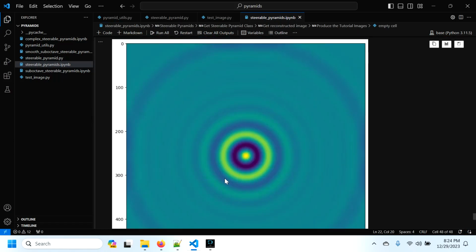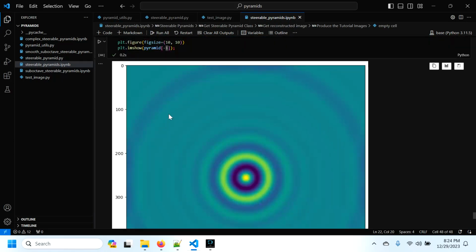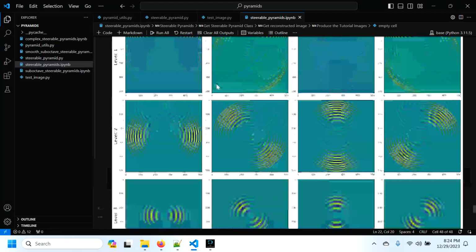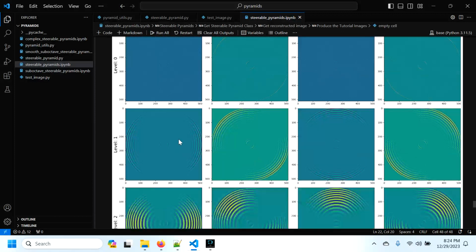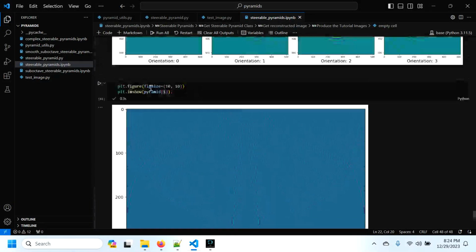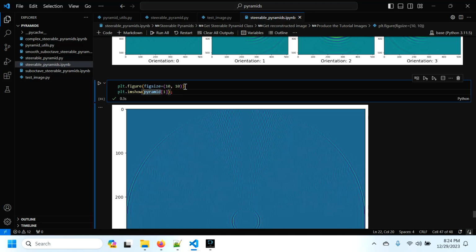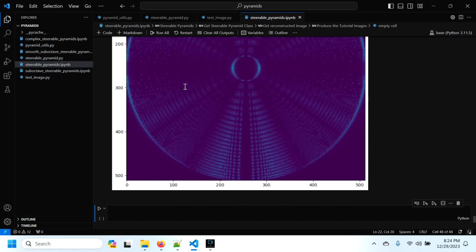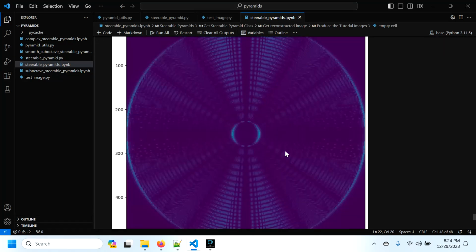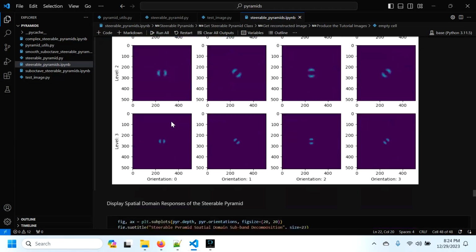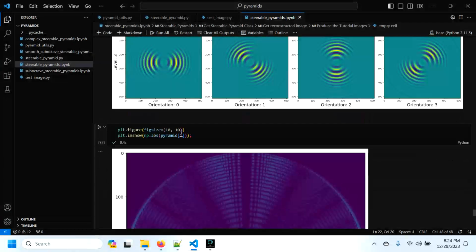You can see we get a lot of nice DC information. All the contrast is going to come from here. And we can see our first orientation. It's almost invisible to see right here, but if we blow it up, we do get some nice high frequency information. It's just very hard to see. If we take the absolute value, we can get a better representation of it, and you can see we actually are getting information. So the giant cut of frequency space is actually giving us useful information.